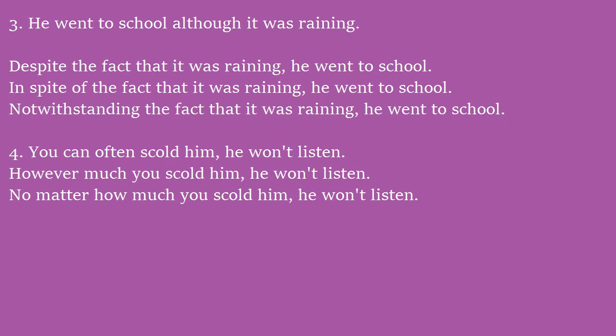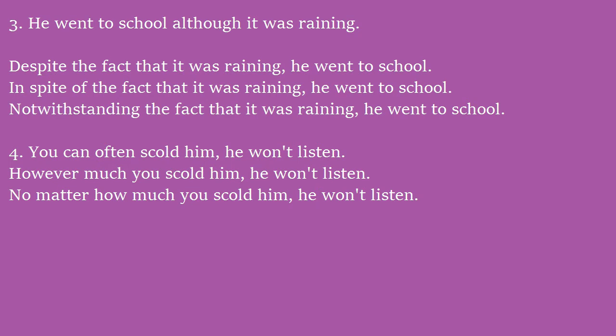Despite the fact it was raining, he went to school. So with despite, you do not have to use the word "of". In spite of the fact that it was raining, he went to school. The rest of the sentence remains the same. In spite of replaces despite. And in the same way, notwithstanding can replace in spite of and despite. Notwithstanding the fact that it was raining, he went to school. All the 3 mean the same thing.